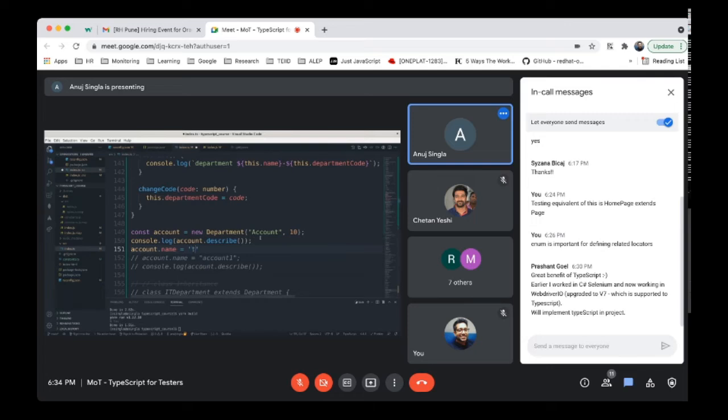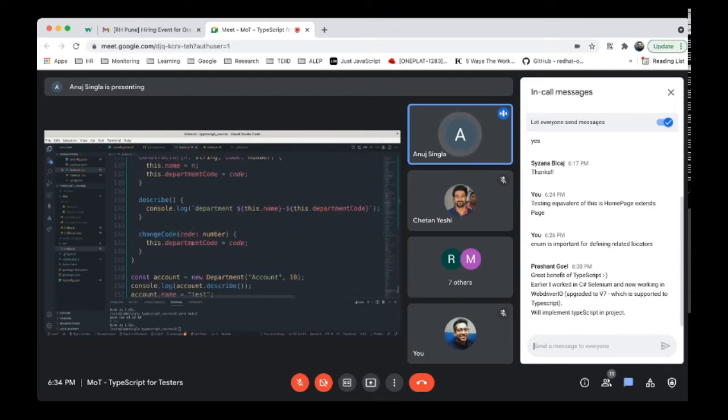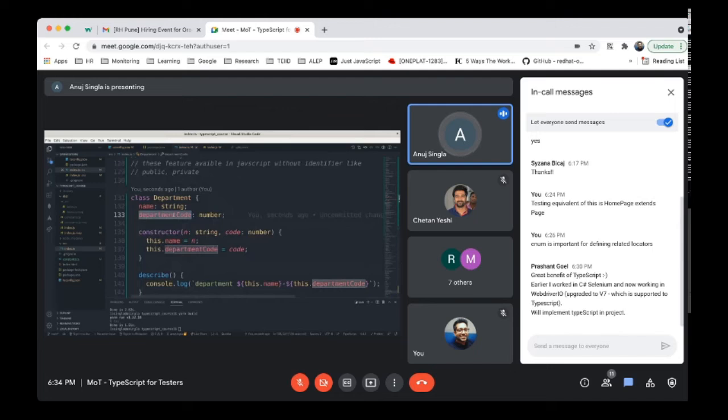First, and you can also change the department code, right? Like this. But if you don't want to expose the department code, in Java you write private, right? And you can define public.